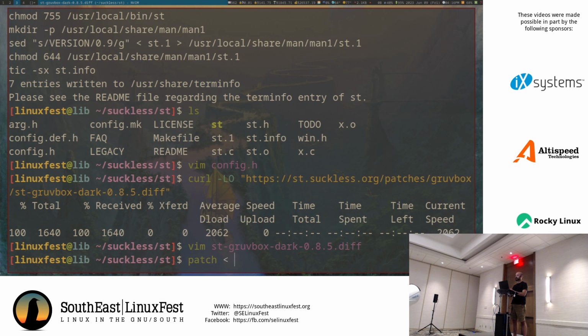We just do patch, and then open angle bracket, whatever you call it. Who cares? Don't British people have a funny name for it? I don't know. Whenever I say less than or greater than, I always have to think about it. And also, I feel like it's a different thing, kind of like en dashes and em dashes and hyphens and all that.